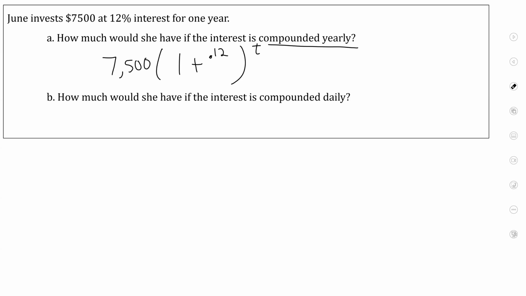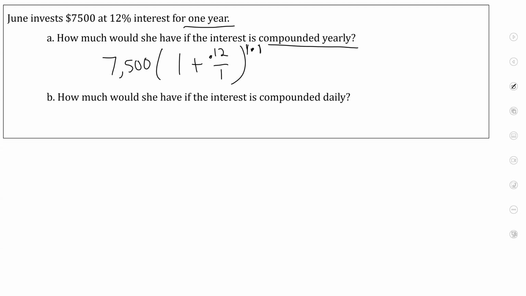So basically it says yearly, that just happens once a year. So you don't really have to write the ones. And then the time is for 1 year. So this is another 1. So it doesn't really do anything. These are all just ones. 1 times 1.